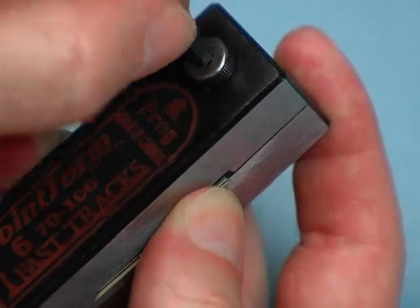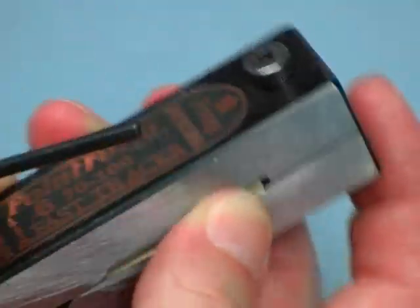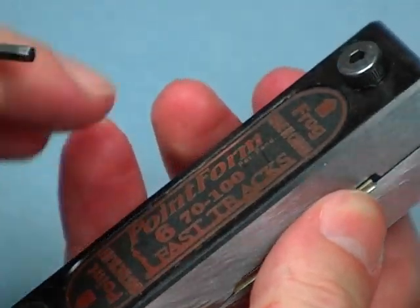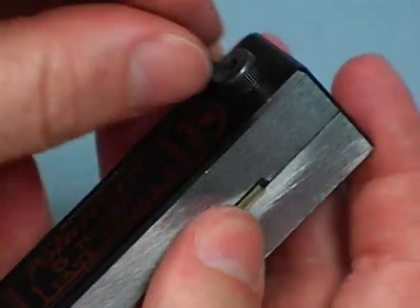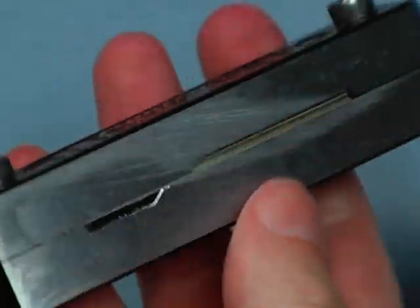This is the Allen wrench that comes with the tool. When you tighten it, just snug it on one end, snug it on the other end, go back to the first one, tighten a little more, tighten a little more. You don't want to crush it — you don't want to tighten it really hard. You just want it so it can't move. By going back and forth: if you tightened this end tight first, when you tightened the other end down, it would actually go down like a shear and crush the end of the rail. So just snug it a little bit back and forth two or three times. That's properly placed and ready to file off.